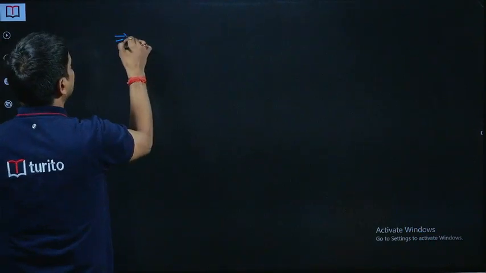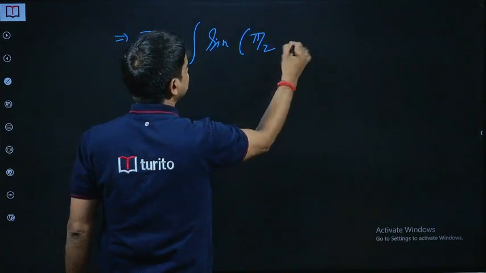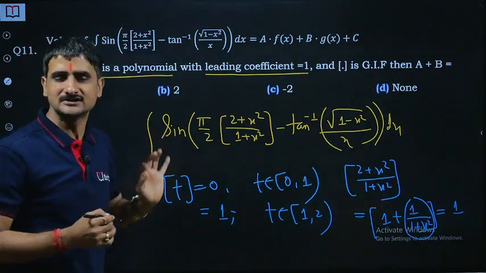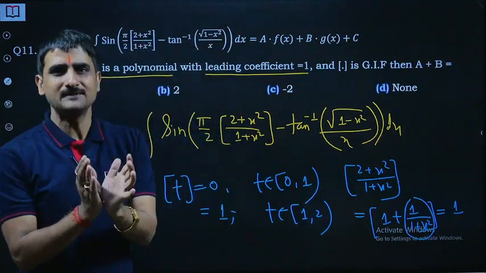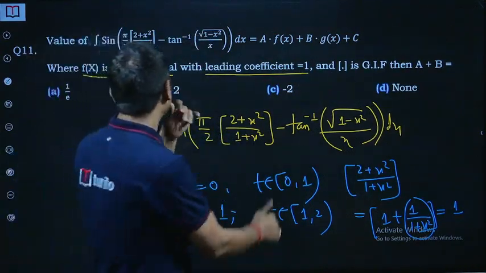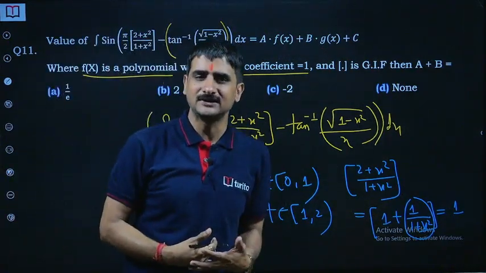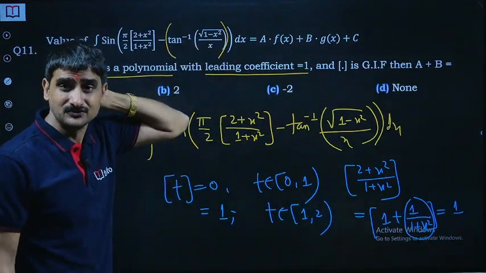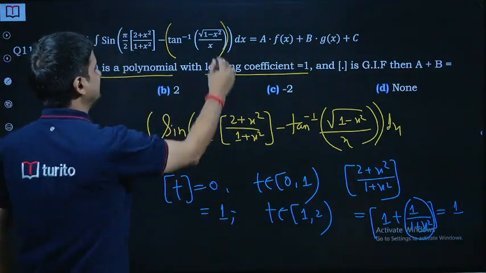So the integral is integral of sine of, see, first is pi by 2 minus 1. So that greatest integer function is just a farce, just a fraud here, to make the appearance difficult. That's what I did. Now, if you have sine of pi by 2 minus something, what should be the attempt? The attempt should be to convert it to cos inverse. So if you convert it to cos inverse, what will you get? So tan inverse of this.